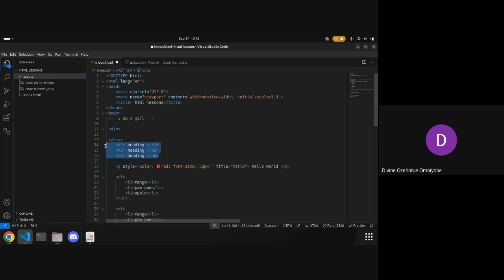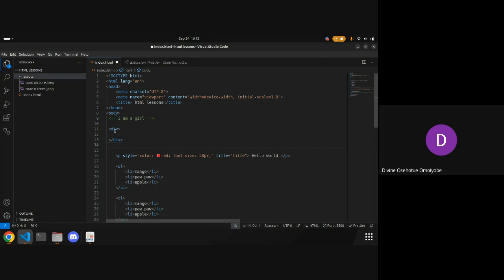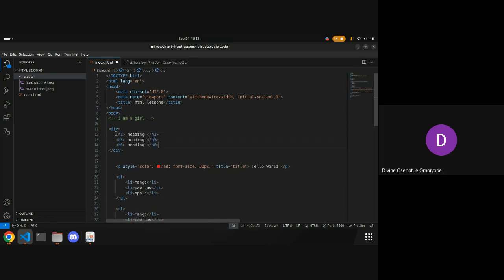So just cut this out and then we paste it here. And then just to make this look a little better, you can decide to put this into another div and put it into another div.